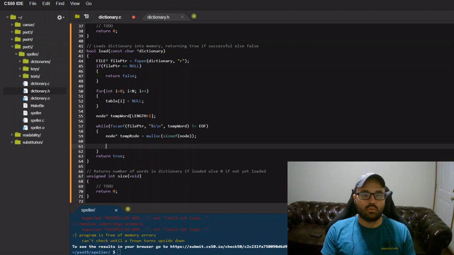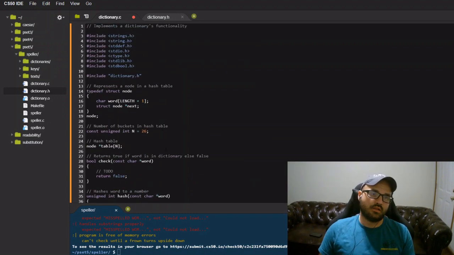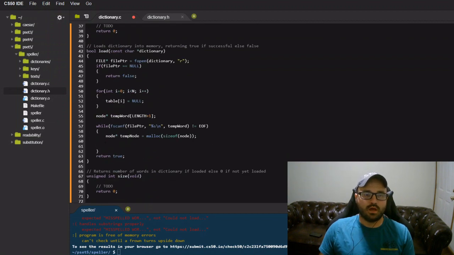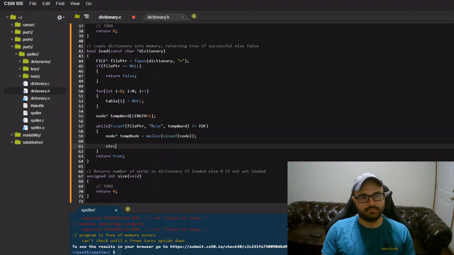And then we want to take the word that we moved in here and put it onto this node that we just made. For that, I'm going to use string copy. I think that's it, yeah, string copy. And I want to say temp node, and off of that, I want the word, and I want to load it with temp word.